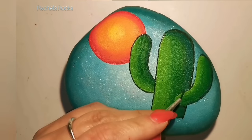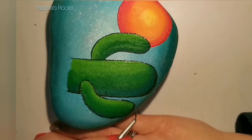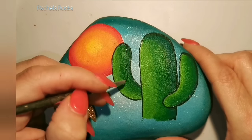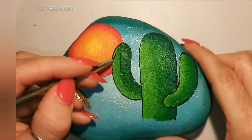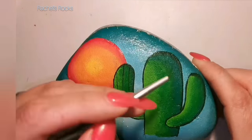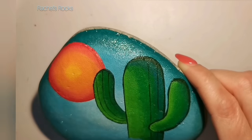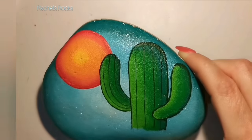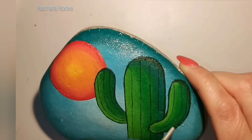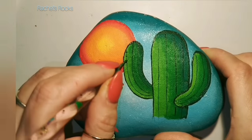Grab skinny little paintbrushes. If you don't have dotting tools, you can use toothpicks, skinny paintbrush ends, or pencils — though don't use pencils unless it's a white pencil that won't run into your paint. Knitting needles and crochet needles can all be used as dotting tools. Using the dark green, I'm putting thin lines — three on the first arm — then spreading them apart more on the bigger portion of the cactus. I'm doing three light lines too. Don't be worried if they're not perfect — just skim them down and don't get nervous.